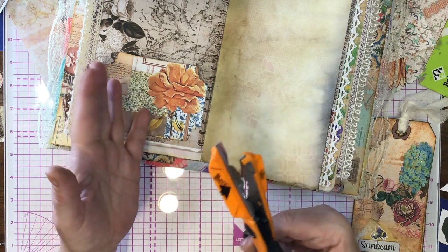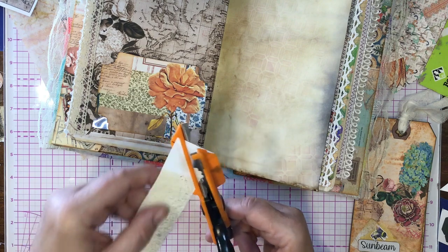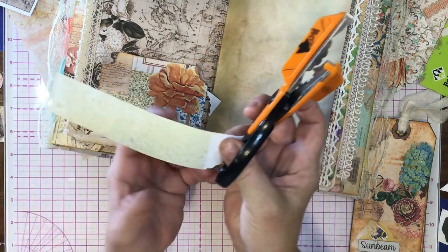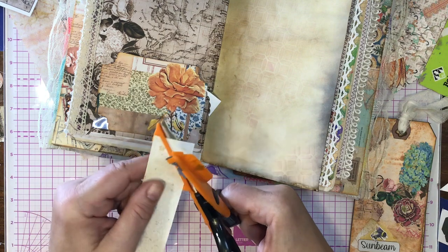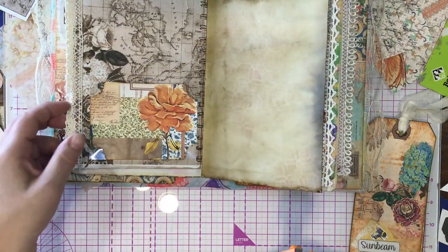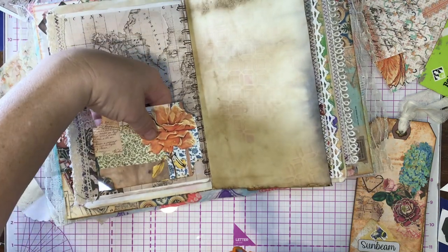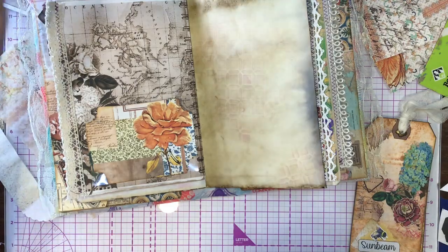So, to do what you would normally do with a pocket, you'd hold them in here, and it gives you that decorative edge. But if you turn them over, and I realized this by accident when I was playing around, it gives you the inverse. So I tried it on a pocket and then glued it onto acetate to make a pocket, which is kind of hard to see right now because I don't have anything in it. I've cut out another pocket, and I do plan on doing that.